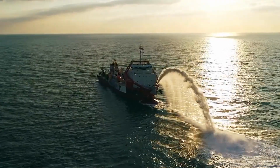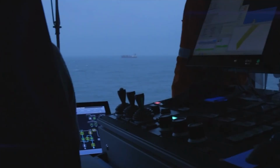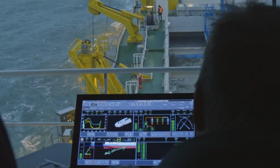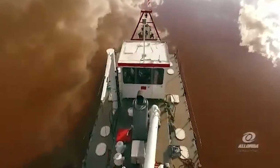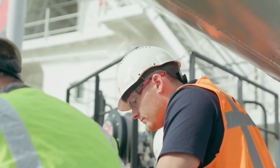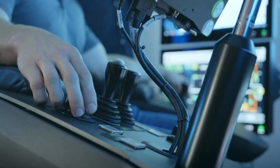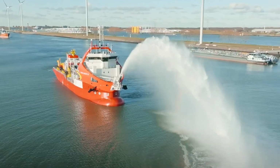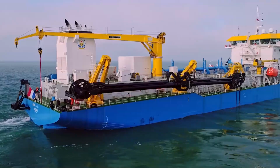One swing too wide and they could smash a pipe, hit steel, or worse, knock the platform off balance. The water pools, the ground shifts, nothing stays still. But somehow they keep it tight. The dredger cuts through layers of packed debris like it's following a blueprint. No wasted movement, just clean, careful work. It drags up what needs to go and leaves everything else untouched. That's not just control, it's a kind of instinct.